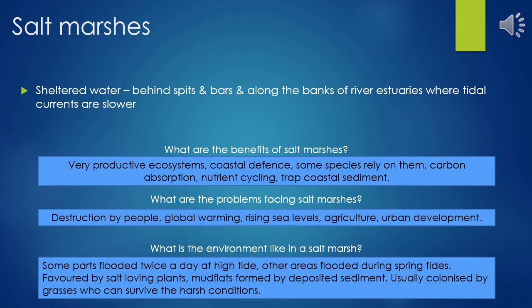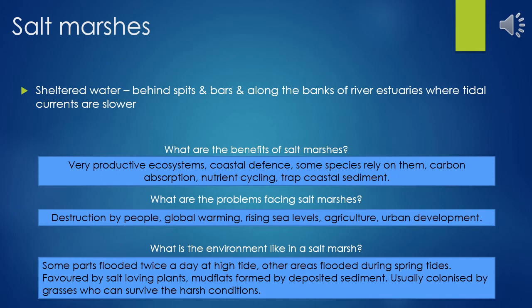So they're really important, but there are some problems facing them. Lots of salt marshes around the world are being destroyed by people to make way for other things. Some of them are even being replaced by farmlands and things like that, which eventually you might get one or two harvests out of, but similar to the rainforests, they will just be drained very quickly. Another risk is of course global warming. As temperatures get warmer, it means the environment gets even more hostile, so less and less can survive there.